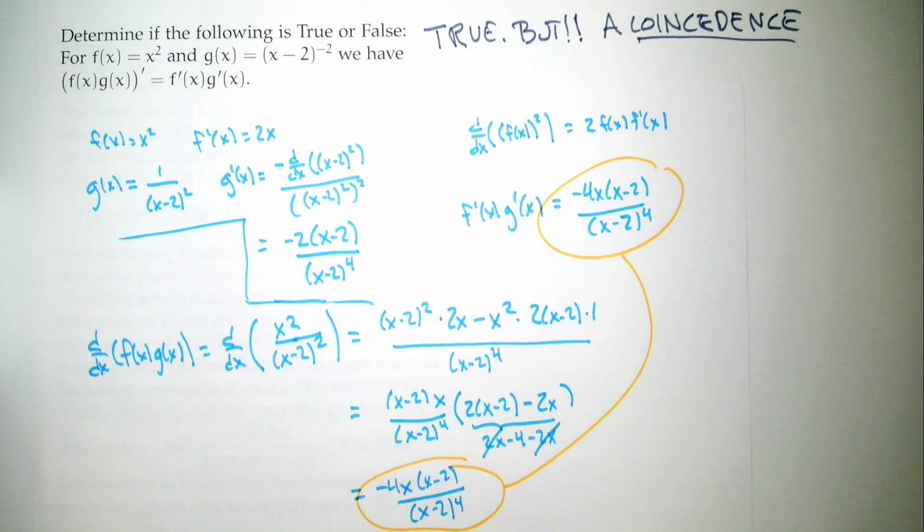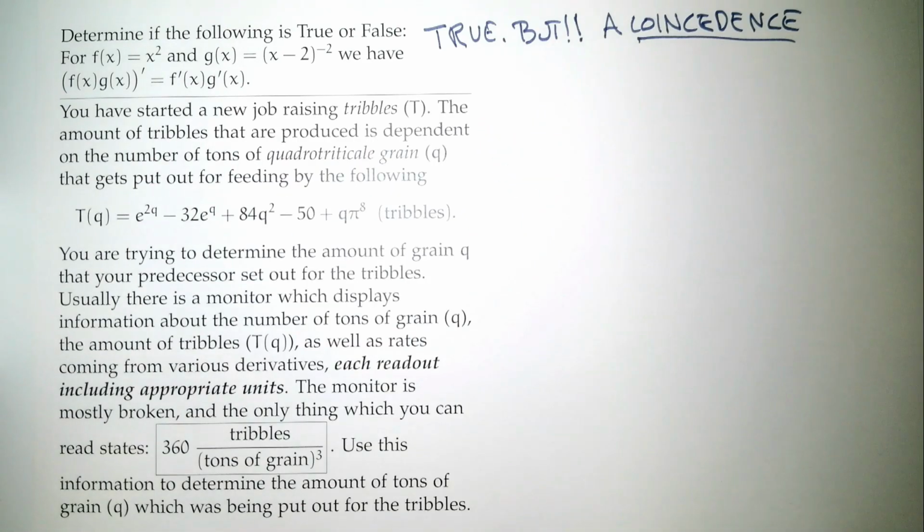But in math, here's the crazy thing. If you give us 1 billion examples, we're still not satisfied. We want to know it works for everything. So whenever we give you a formula, it's been vetted and checked, and we're going to explain why it works for everything. So just be careful. And don't rely on coincidences. Be suspicious of everything.